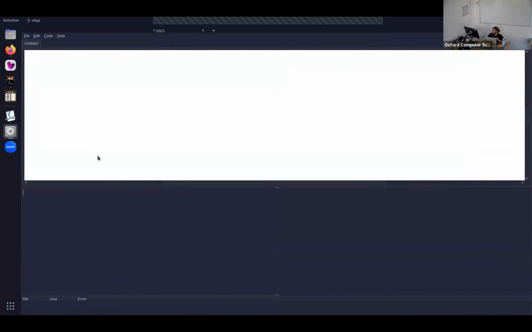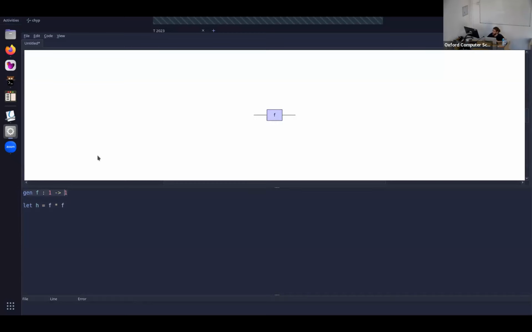Okay, so I apologize to folks if the text is a little bit small, but this is what we have. Okay, so here's Chyp. The way that it works is I type in the bottom and I get pictures in the top. So let me just start typing gen. The gen keyword says make me a new generator. I'm going to call it f, and let's say it has 1 input and 1 output. So you notice as soon as I type that, I see f. And now maybe I want to put f side by side with itself. I can use the let keyword that says let this thing called h be defined by the following term of f side by side with itself.